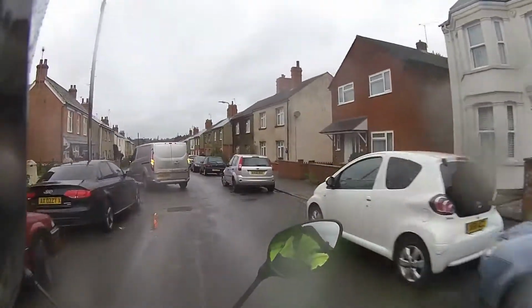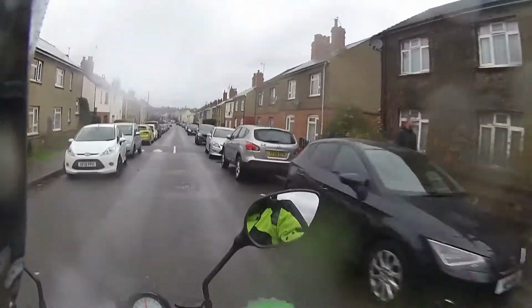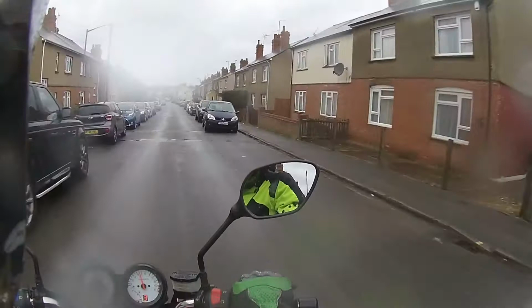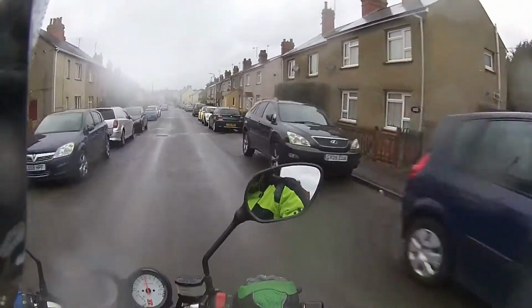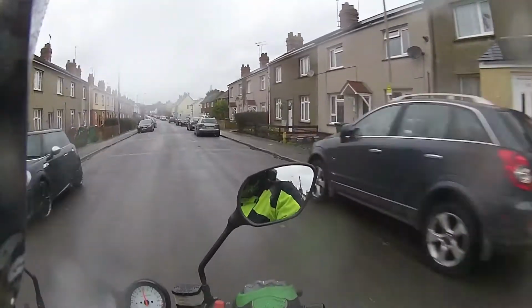Yet another quick test ride that we are doing. This one is on a Hunter 50 for a customer, a 50cc, 30 mile an hour. So we are going to stick to the urban routes today. Won't be flying down the dual carriageway on this one, playing with the big boys.